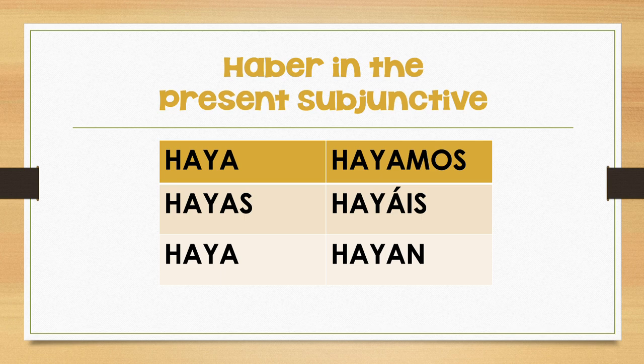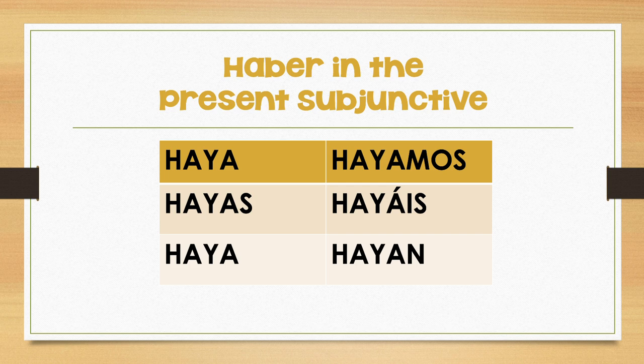First, we're going to put haber into the present subjunctive. So normally when we do the present subjunctive, we start with the yo form of the verb in the present tense, and then we drop the o and switch to the opposite ending. Well, with haber, the present tense is "he" if we mean "I have," or "ha" if we're using it as a helping verb. So either way, it doesn't end in an o. So it had to be a little bit irregular, and it is haya, hayas, haya, hayamos, hayáis, and hayan. So I could say, "yo quiero que tú hayas hecho la tarea." I want you to have done the homework.